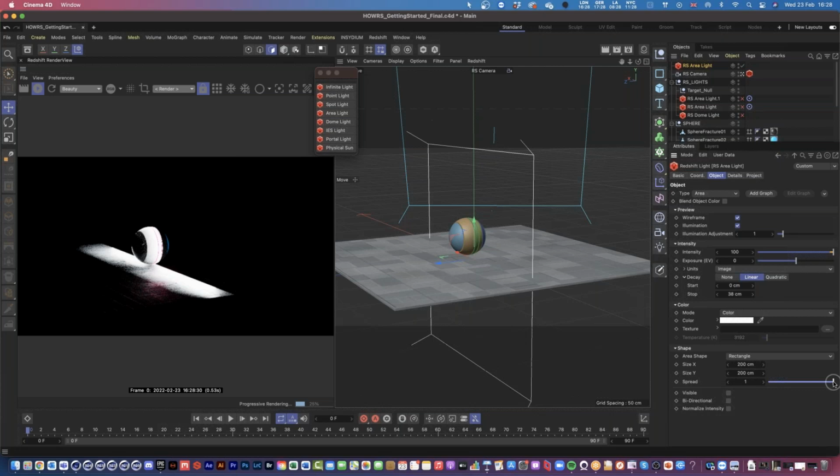Oh, cool. Yeah, that's a good point, I didn't think about that. But yeah, it is interesting to see the effect it's having in the render view, like you said, to diffuse that light. Amazing. Okay. Cool. Right. So let's have a quick look.